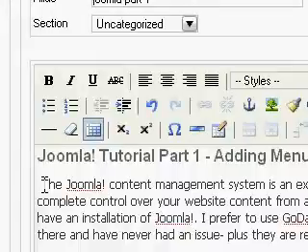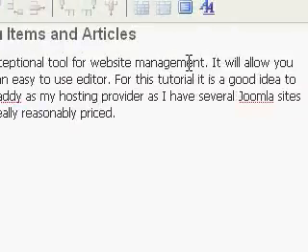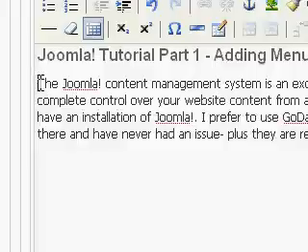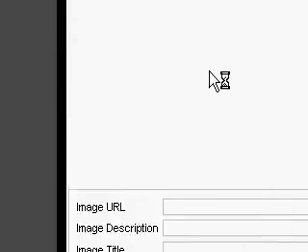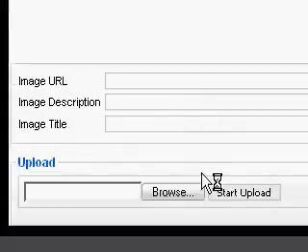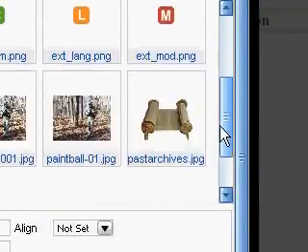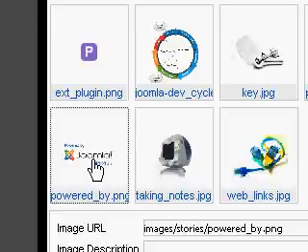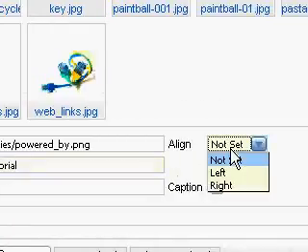Now, what I do want to do is add an image. Because this is a Joomla tutorial, I'm going to come down to image, and right here I can upload images. There's none in there that I want, but right now there is. I want to just go ahead and upload this Joomla logo right here. Joomla tutorial, and I want to float that left. This will align it to the left of my text, and I'm going to come up here and click insert. Okay, so now we have that little Joomla logo in there.